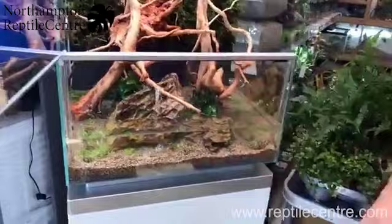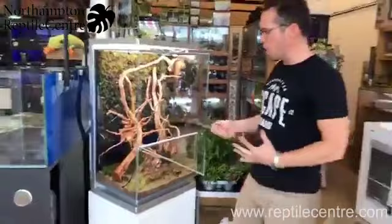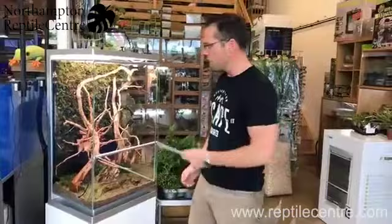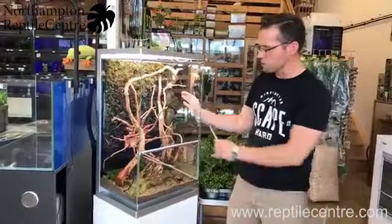Then we used our hardscape. We talked about hardscape, how important it is for the backbone of the layout. So we put some nice dragon stone in and we positioned it carefully. We paid attention to the strata and the whole aesthetic balance. And then we put some redmoor root in to give us this lovely height. Lots of interest with these spindly branches, lots of opportunity to attach our terrestrial plants.